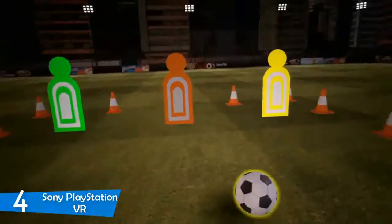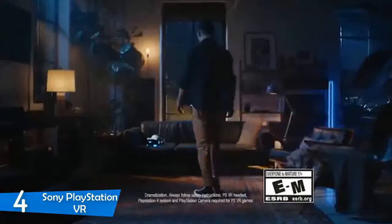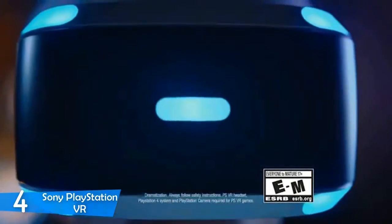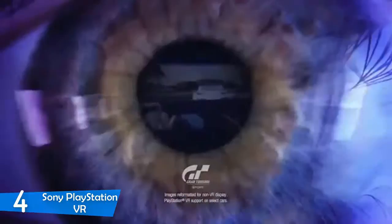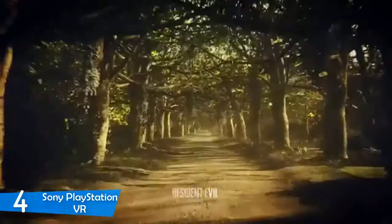At number 3, it's the Oculus Rift S. Since it was introduced, the Oculus Rift S has been one of the best and most popular VR headsets in the market, and for good reason. It delivers the most for your money. It's fully backward compatible, has perfect visuals, fewer cables, no external tracking stations, and a great library of games you can try and enjoy. Definitely a super attractive choice.